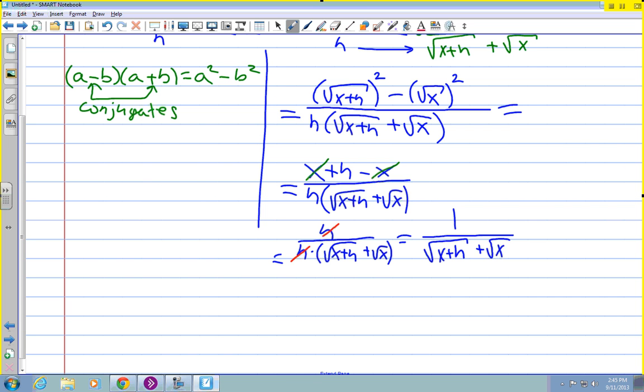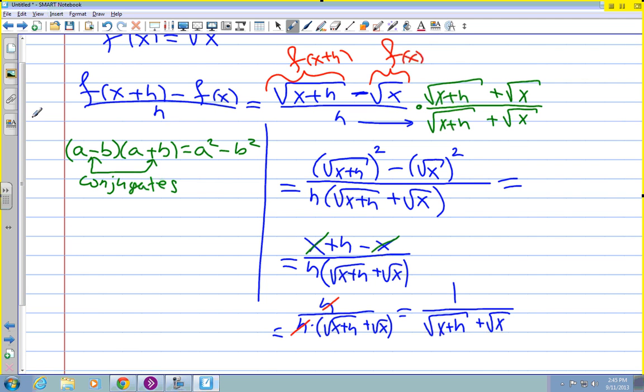I don't understand how that stuff you did in the green up there is the same thing as 1. Well, because my numerator and the denominator are the same, so it's 1. Every time the numerator and denominator match, you just cancel the whole thing. So they're the same, and this is what I'm utilizing. Make sure that the signs are different, and then you just get those little squares.